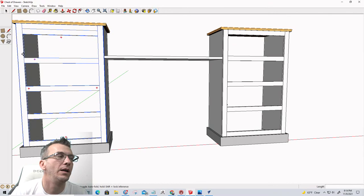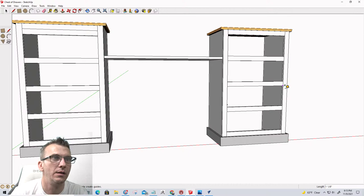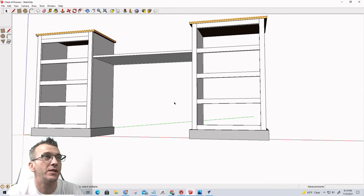And you're probably right about center to center, but let's see what I did here. 7 inches. 7 inches. 7 inches. 7 inches. Woo! All right, let's get rid of that little measurement there. Okay, so 8.5 was the magic number.